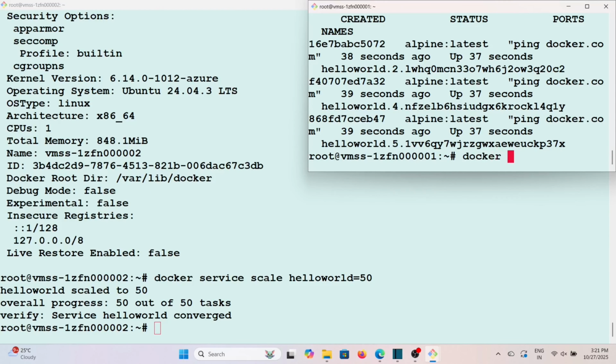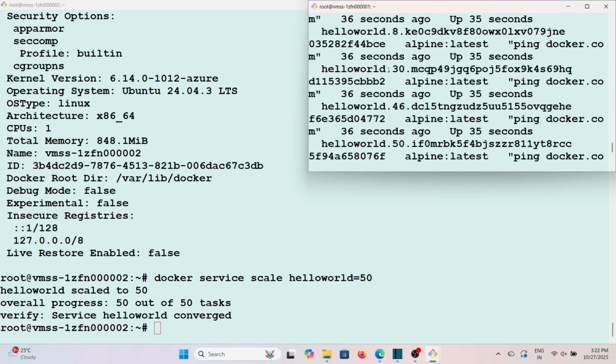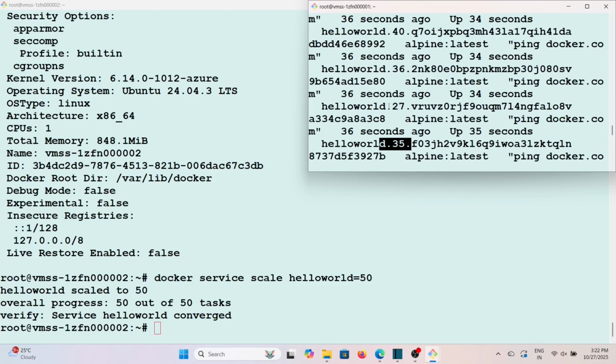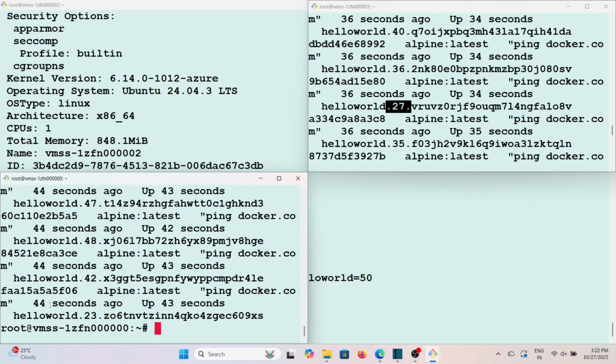You can see the 50 tasks we have given, 50 containers. It is distributed equally. The containers are equally divided in the worker nodes also. In the second instance, containers are available.